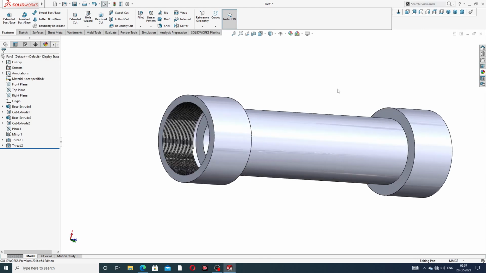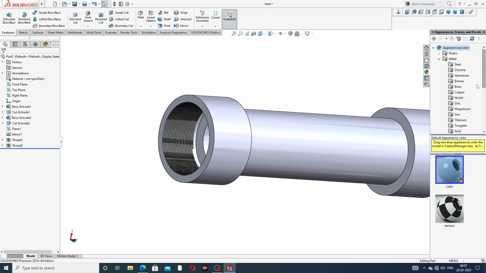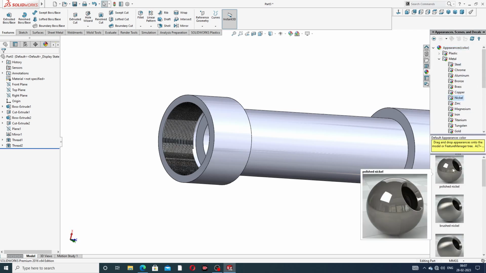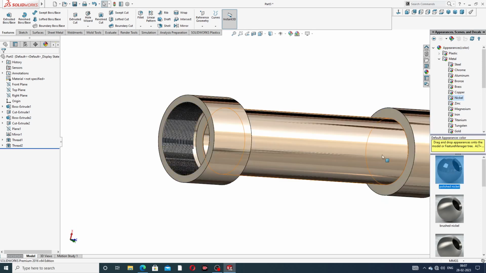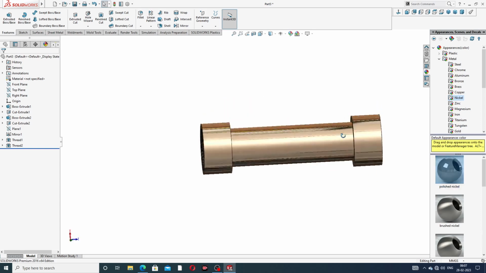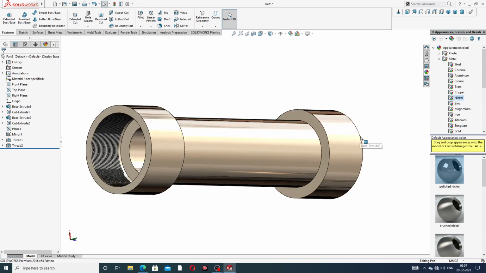Okay, and some material is nickel, polished nickel. Polished nickel is also better, and this bronze is also okay. Bronze is okay, chromium and aluminum, this is copper and bronze.